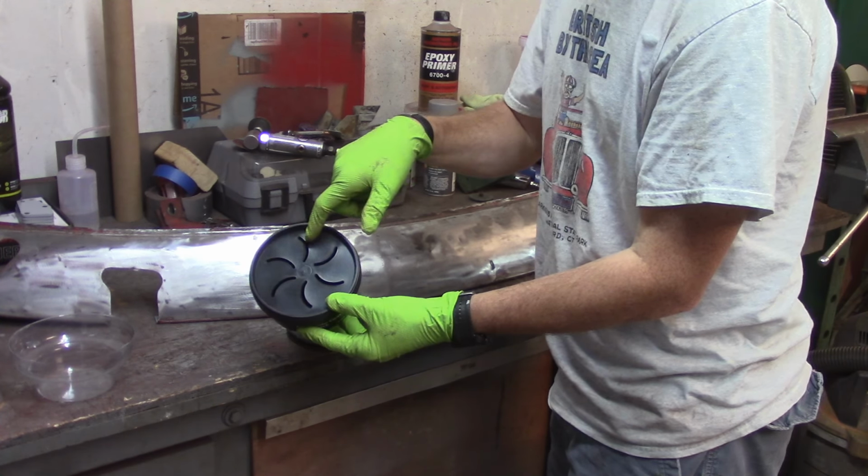I took this and just cleaned up the edge of the shrinking disc. I'm going to hit the metal now and see if that comes out at all. Not really. So that cut right into that. Not too bad. Nothing that a little bit of work won't take out. A little bit of filler. But yeah, it's kind of a bummer.